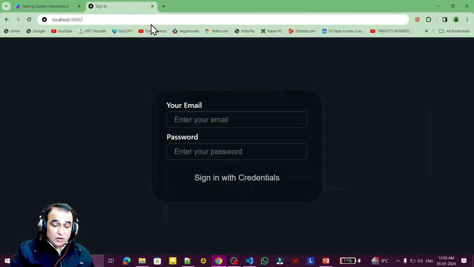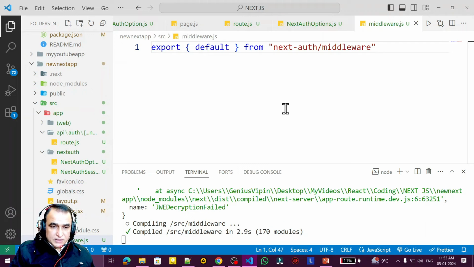Now I can't leave this because it is automatically protected. Whenever I open my website, it will ask for a username and password. But if you want to protect only certain pages and not your whole website, then you can use the middleware concept and pass the URLs you want to protect. Remember that also. But here I am protecting the complete website, because I am not going to explain middleware.